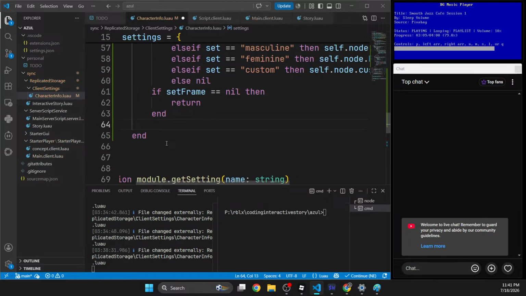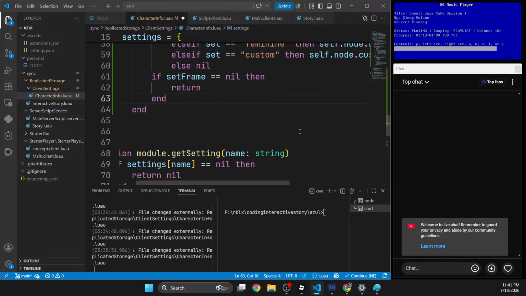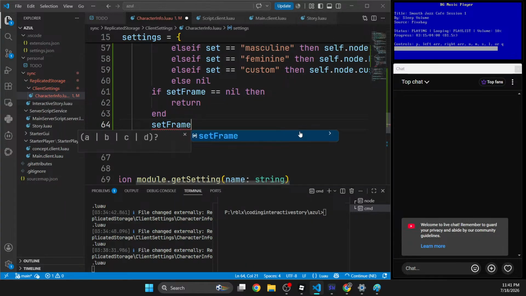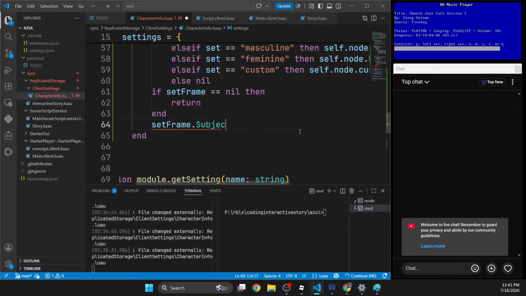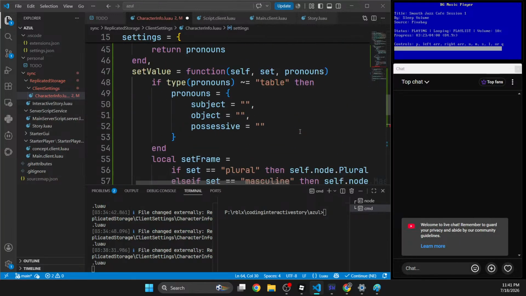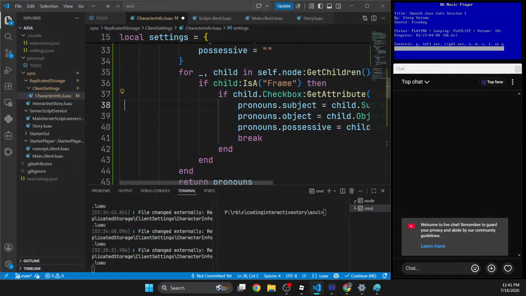Okay, and then what do I want to do now? What should the code do now? It should do set frame.subject. It should do the reverse of this.